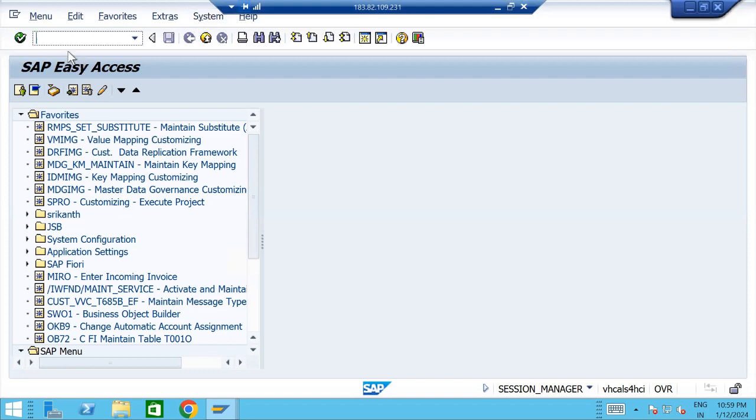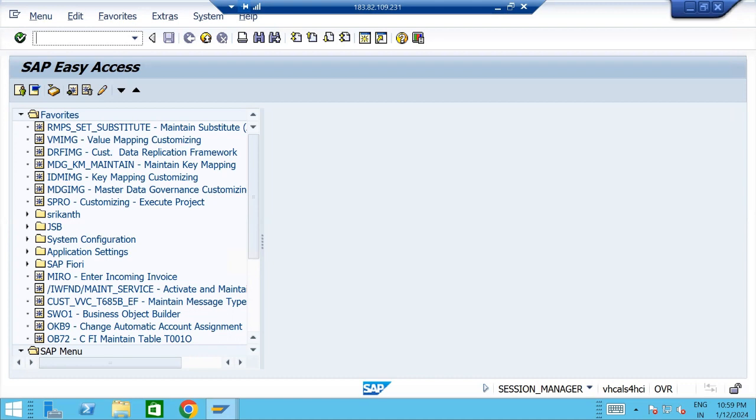Okay, then next is enhancements. Let's say your ABAPer gave you a BAdI number. When enhancements are done, you have different BAdIs and you have user exits.